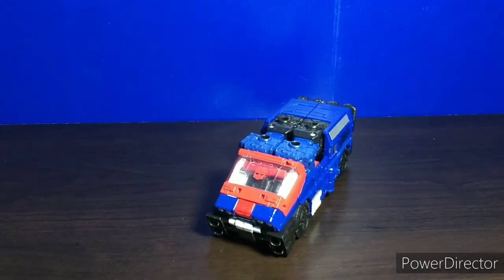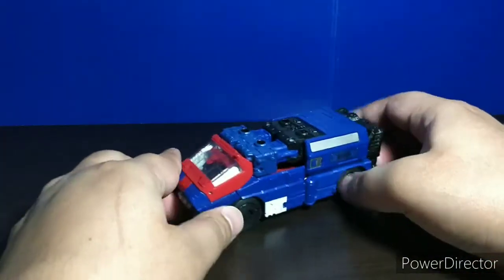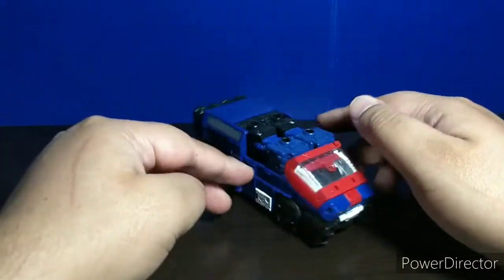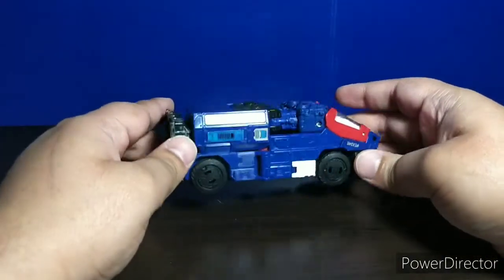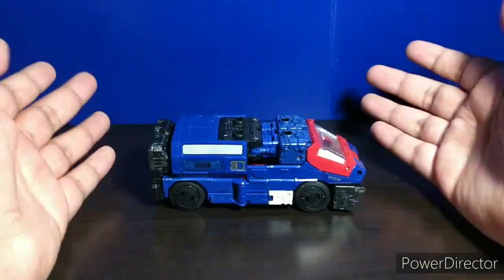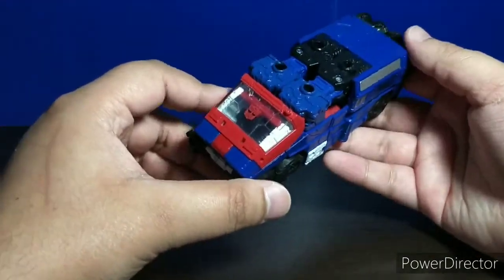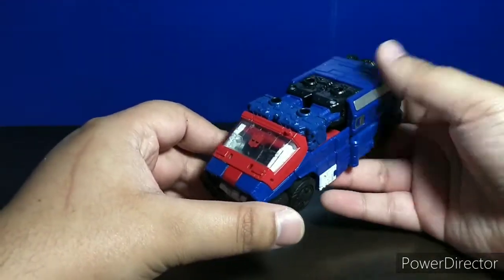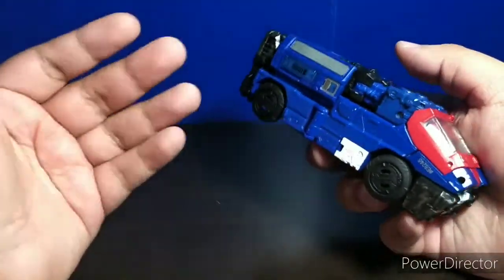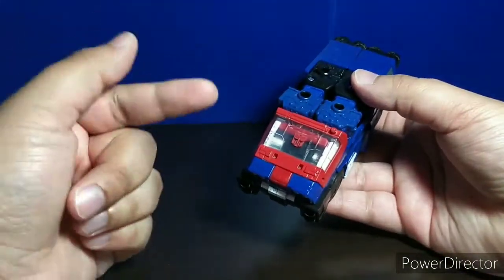And this time we'll be looking at the Transformers Siege Crosshairs. And yeah, I'm very late for this, I'm sorry, but this guy, he's really cool. Sadly I don't have the box anymore, I threw it away, because I got this guy around Christmas. And I am so happy we're getting the Autobot Targetmasters. I cannot wait to see if we get a Point Blank and Sure Shot, because I have the Targetmasters Peacemaker and Sport. And for Pinpointer, we'll talk about that soon.